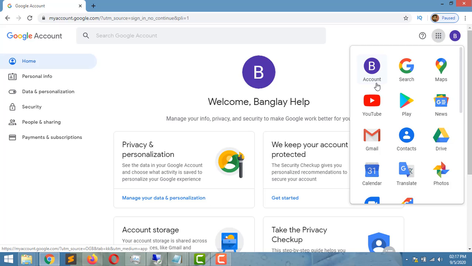You can see the top right corner, there are a lot of apps of Google, YouTube, Gmail, Google Drive is another important one. So I am clicking Gmail. I want to check the mail.